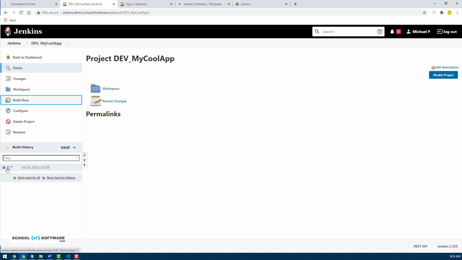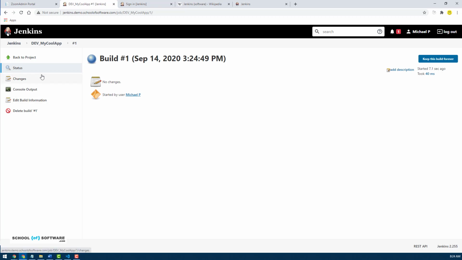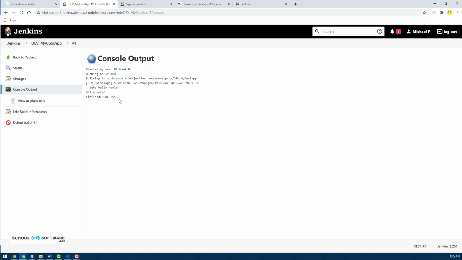See, it's already done, and you'll be spending a lot of time inside the builds as there is a build number here, the build number 1. And you do want to look at the console output. This will tell you exactly what happened, what ran, what failed, kind of the log of the actual build details. It'll show you that, hey, this is the command we ran and this is the output, and finished successfully, right? That's all we had to do.